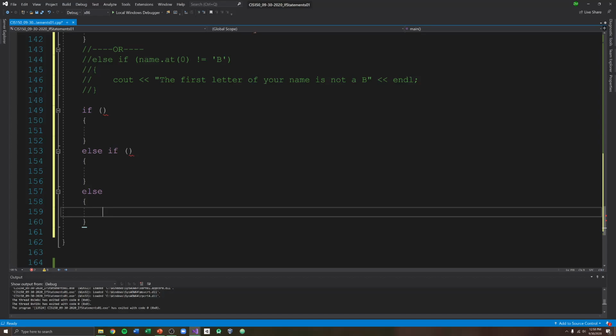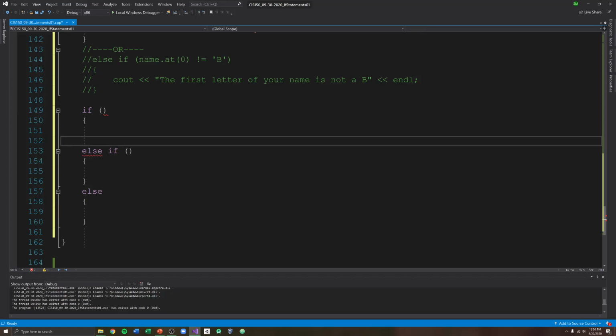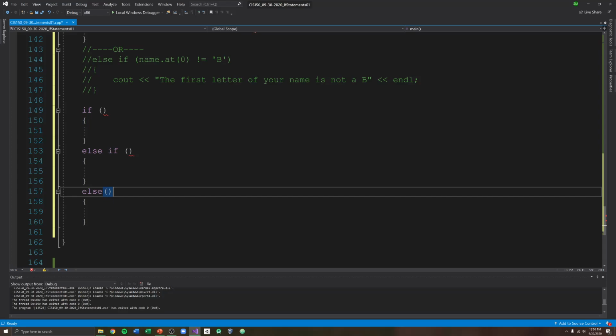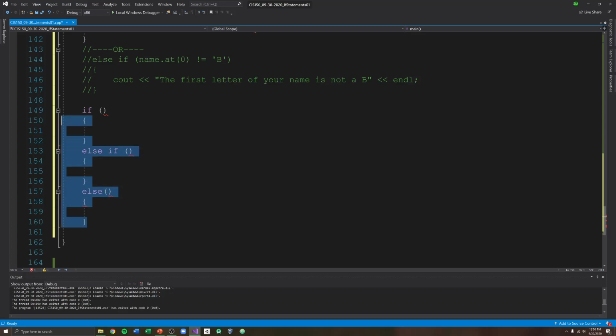A few spots where students get tripped up. You'll run the code and it'll say there is a missing closed bracket. Okay, you're missing a closed bracket somewhere. It comes with practice, to be honest, to not have those. When I first started out, I had them all the time, and now I rarely get them because whenever I make an open bracket, I make sure to close it immediately. That is the best way to do it. The other spot where students get tripped up is they will put a condition here, and there is no condition for an else. It means anything other than that. Anything other than these two conditions will go to here. Okay? So let's comment this out.